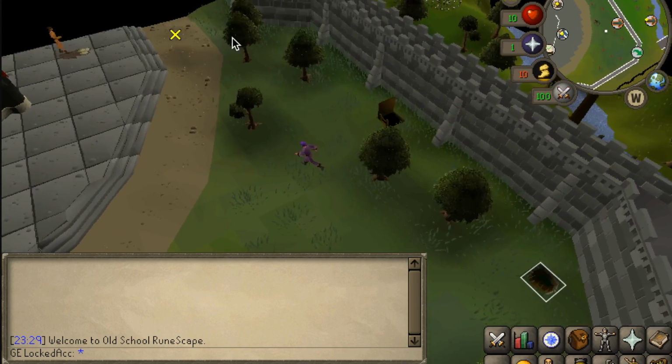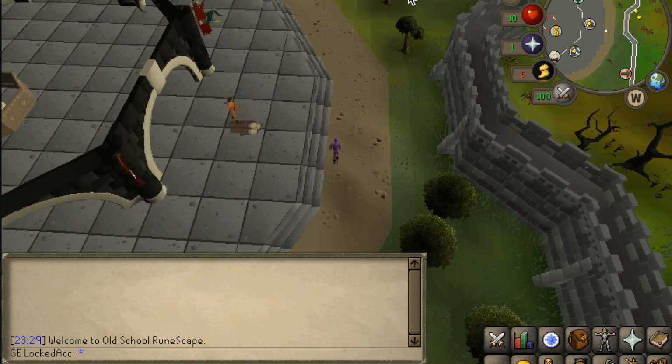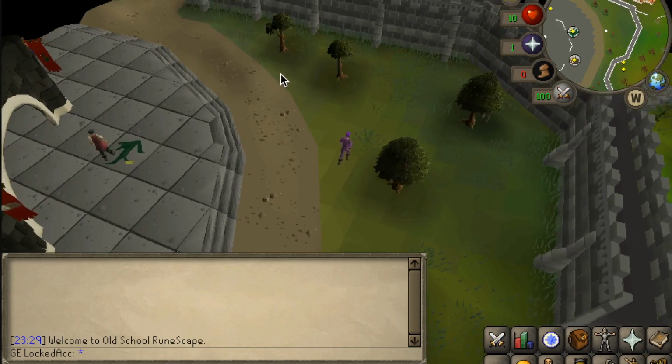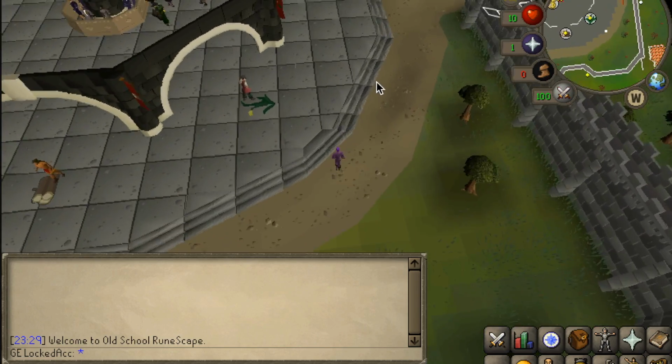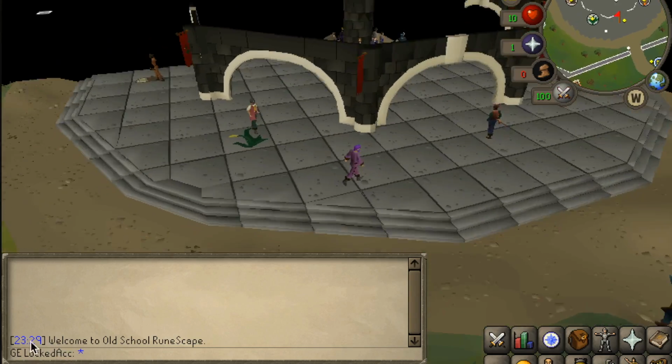I can't remember if there's an oak tree in here. If there is, that would be incredible. It's 20, 1, 2, 3, 4, 5. 25 trees, so basically an inventory of trees. Not too bad. Now, of course, this is not an Iron Man account.